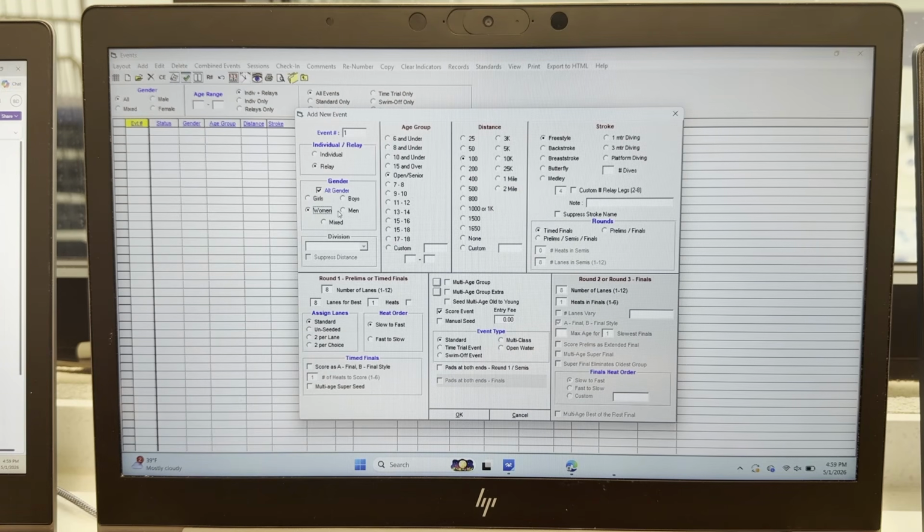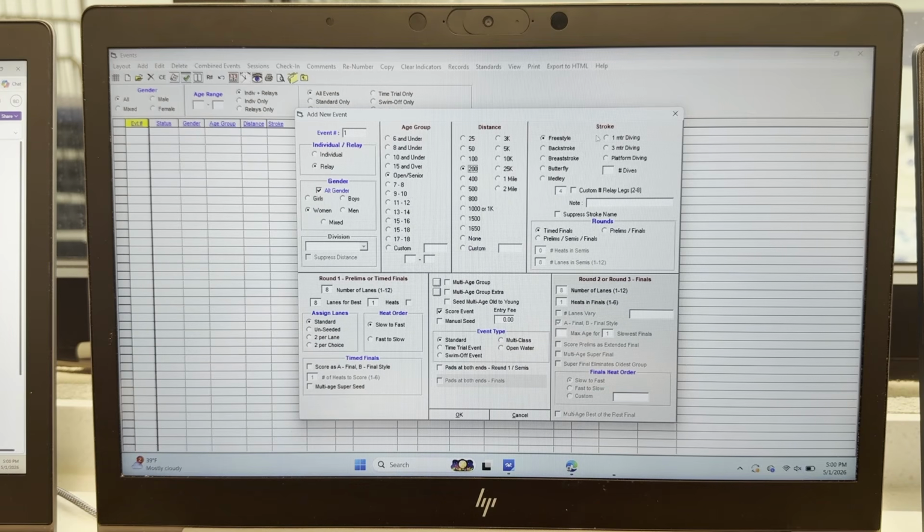Let's do a women's open senior. If you choose open, obviously it's just gonna keep the ages open senior for every event. If you're choosing age group, you have to make sure that you're updating this range every time, so be aware of that. Choose your distance here for the race. So let's just say this is a 200 free relay.